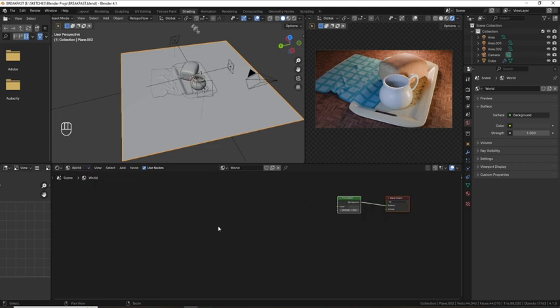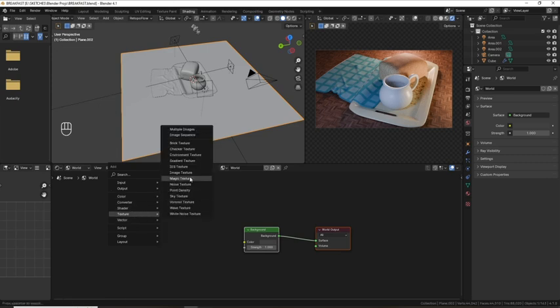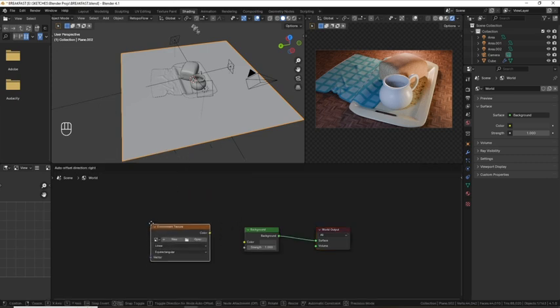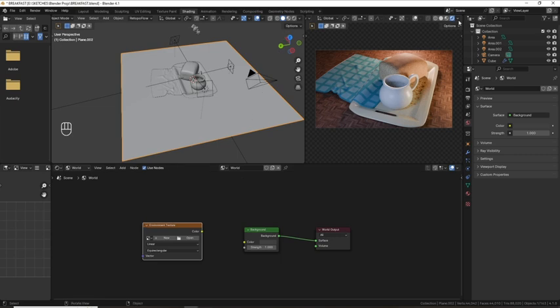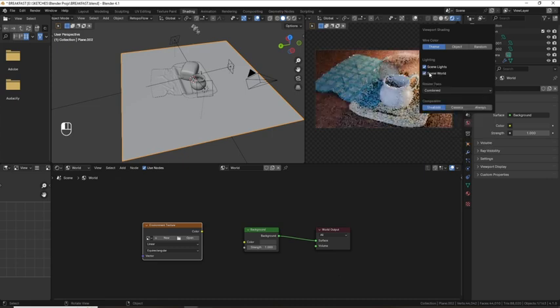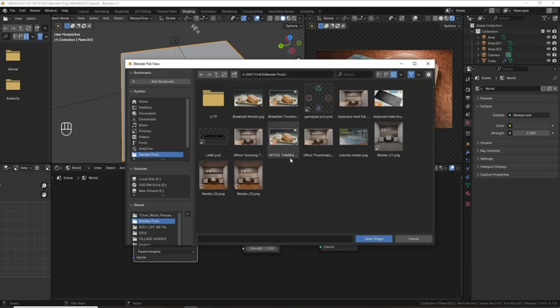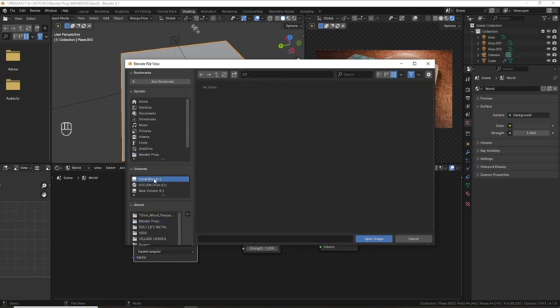But what we are going to do next is, our world scene is looking so dark, it's looking gloomy, so let's improve it. So our background texture, which is the world texture, we are going to add an HDRI image. So Shift A and add the environment texture. So we want to add an HDRI, the inbuilt HDRI. We can't render these ones, so I'm going to show you a way where to get these inbuilt textures.